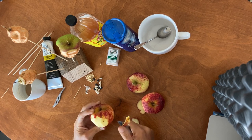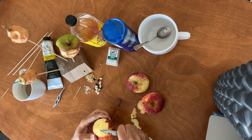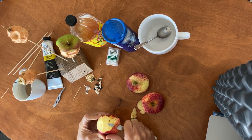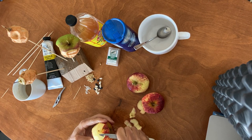Now, if you're doing my technique, and Martha Stewart's technique, and you're using a paring knife, go very slowly and work your way around, being sure not to cut your fingers.